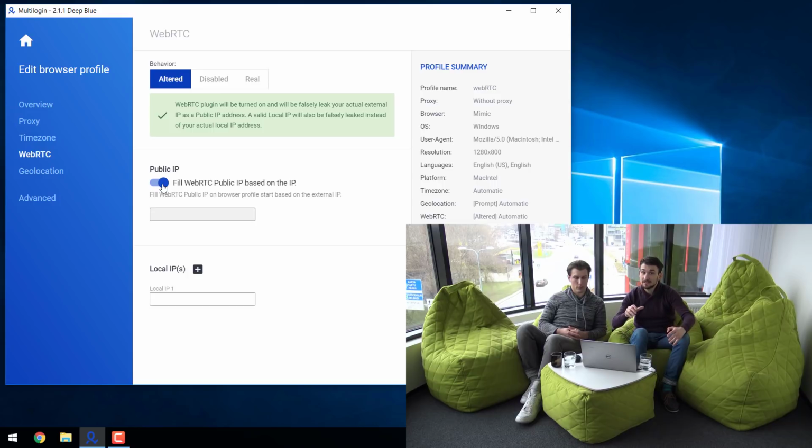This will take the public IP address of your browser profile and substitute it into the WebRTC. So when the website tries to talk with the WebRTC plugin, it will see the real IP address instead of not available. So definitely use this function. Definitely allow the websites to see the WebRTC IP address which corresponds to the proxy.